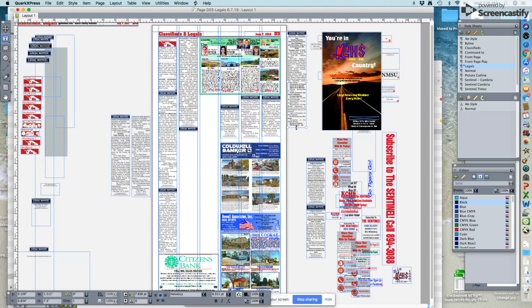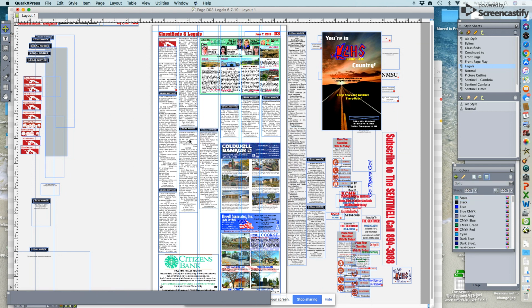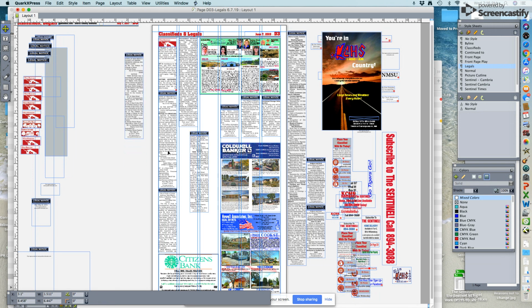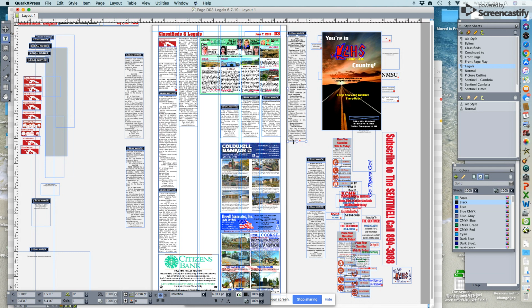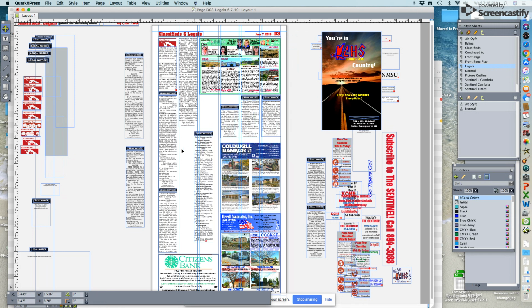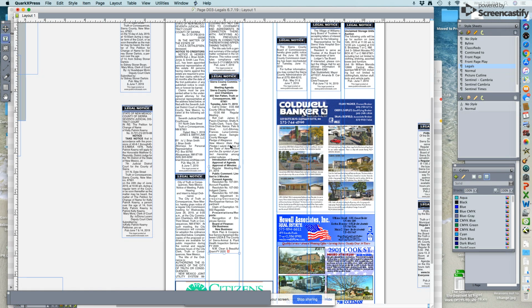Again, it's easier to start with the longer legals. As you can tell, when I moved this legal right here over, the header was not grouped to it. So make sure it's grouped. Now we will go back to moving this long legal up. You can get to the text box by double clicking on the text box, and if you watch over here, it moves from your cursor to your text tool. Then we're going to bring this down.